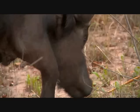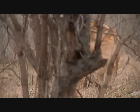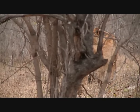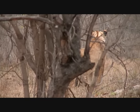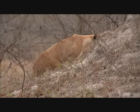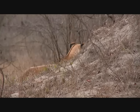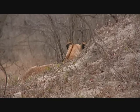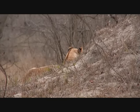You can see just by her body language, she's definitely thinking about going into hunt mode. She's glancing behind her. The other two females had actually stopped a little bit further back and are hiding behind a termite mound just out of our sight. And she's definitely taking the lead here. She's just lying down against the edge of the termite mound. Now I think that's just to give herself a little bit of assessment time in terms of figuring out what's happening with these lions.